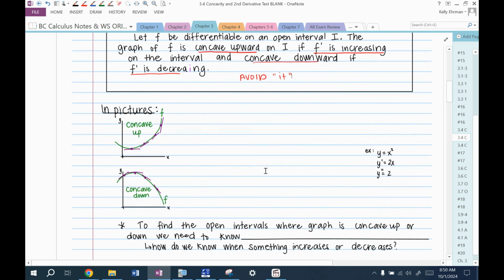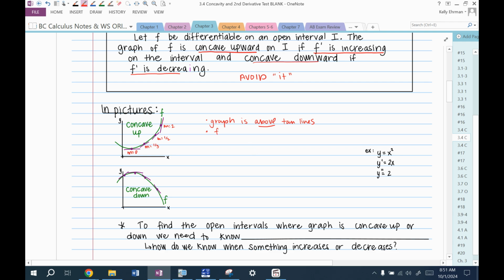So here it is in pictures. These slopes are increasing. If we were to list out, let's approximate numbers for slopes because that's what derivatives are. We start at 0, and then maybe the slope is like 1/3, and then maybe it bumps up to 1/2, and now maybe it's up here at like 2. So those slope numbers are increasing, and that makes the graph concave up. So the graph is sitting above the tangent lines. If you take a look at that, our graph is higher than what the tangent line might approximate.